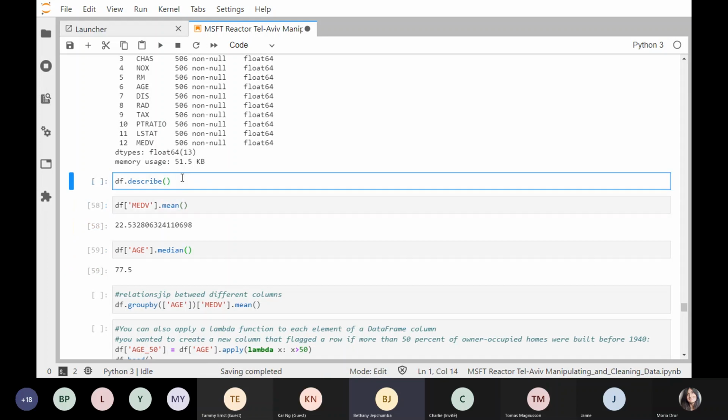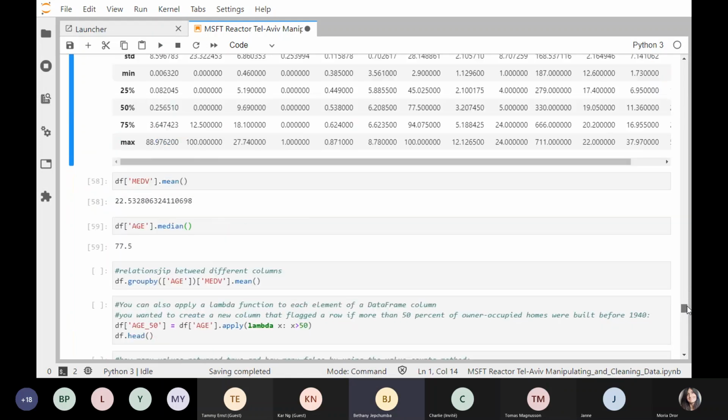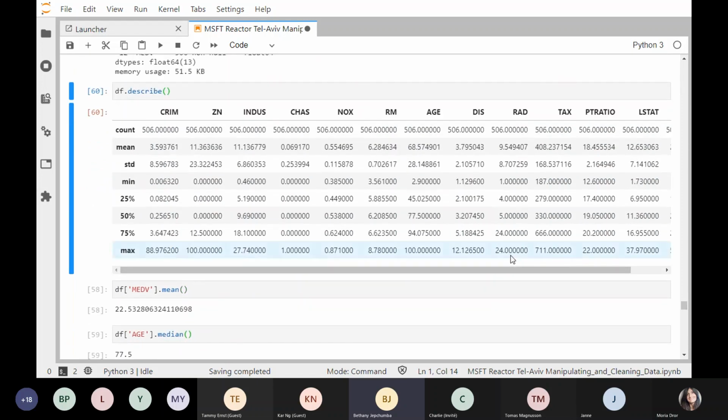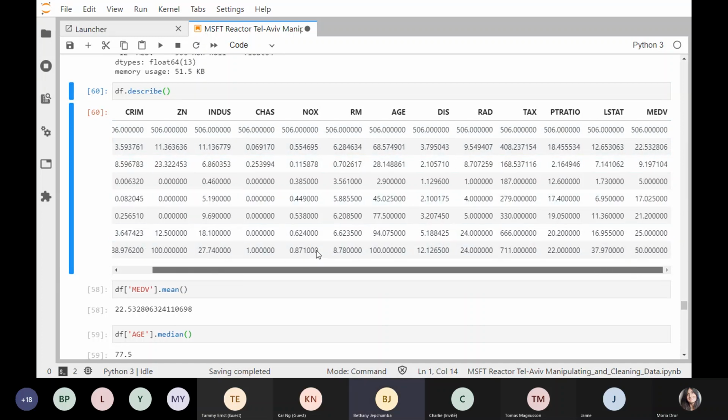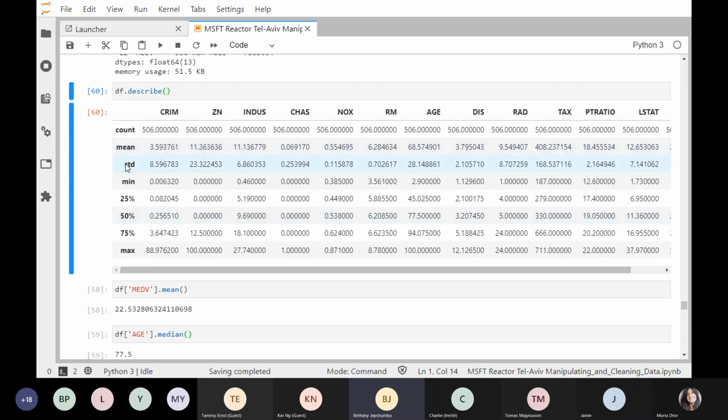So the easiest way is to do describe. The describe gives you the count, which is how many rows are there. Then the mean value per column. So let's say, for example, the mean of the age is 68. Then you can also see the standard deviation, and then the min and the max. So what is the minimum age?